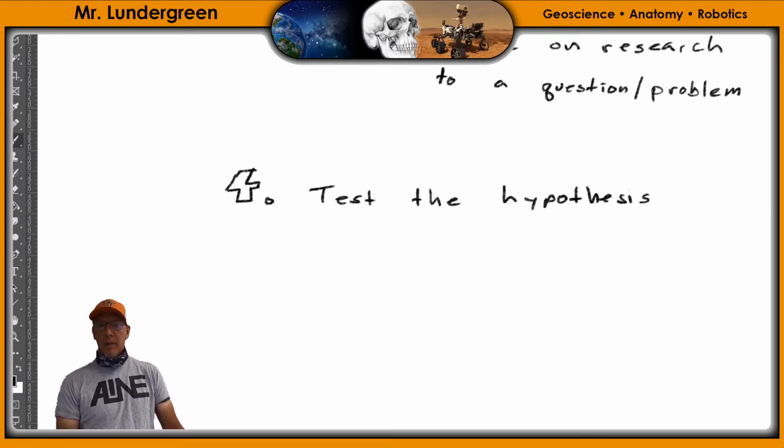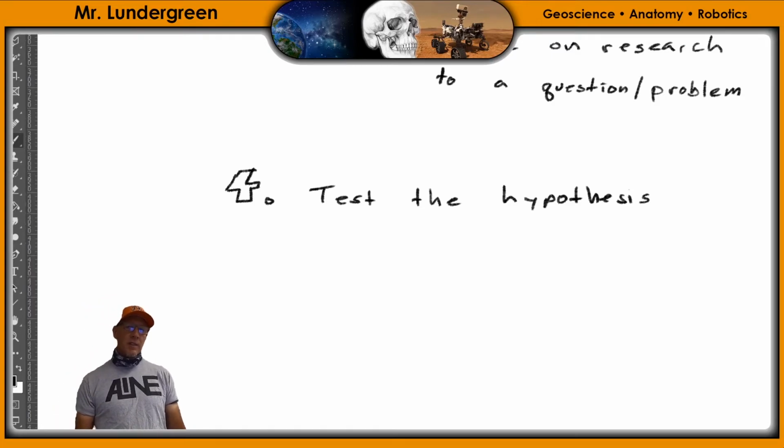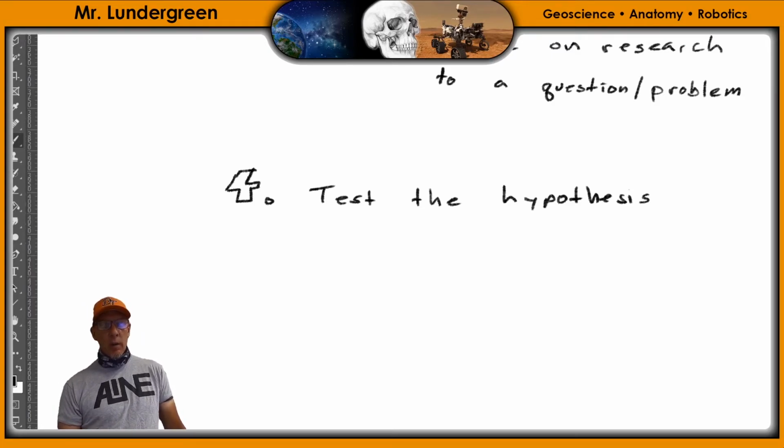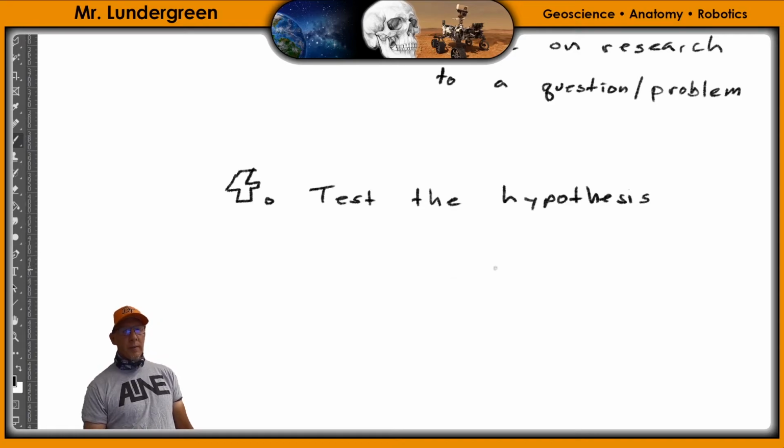Or set up an experiment. Most people don't say, I'm going to test the hypothesis. They say I'm going to create an experiment. Now, how you create the experiment is almost as important as the experiment itself, because you have to keep in mind that you need to incorporate 4 variables into this experiment. Okay? First variable is called the independent variable.